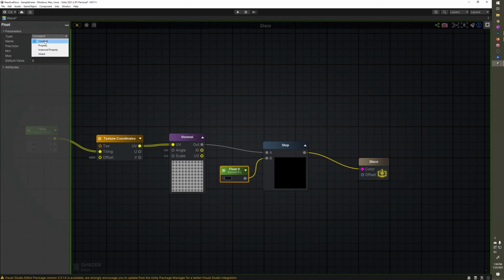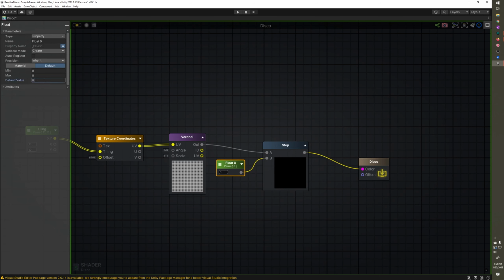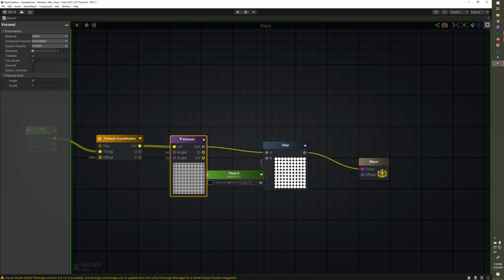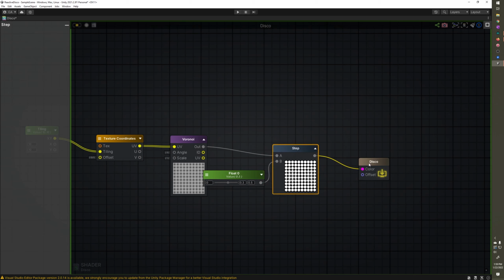If we create another property, again holding down 1 and hitting left click, this will let us go from basically 0 to 0.5 and get nothing to full. Whereas with Euclidean squared, it's about 0 to 0.25. So I just like the larger range here. And we'll make that a property and we'll call this circle size. Excellent. Okay, so now we have our circles.